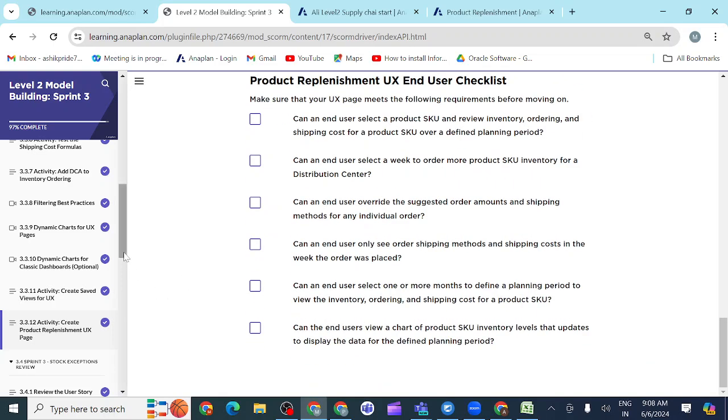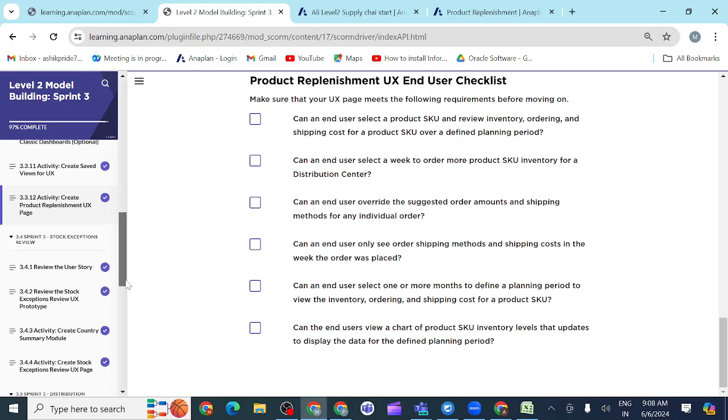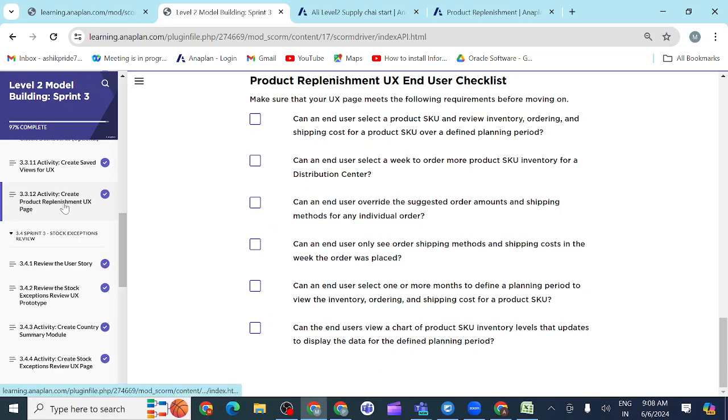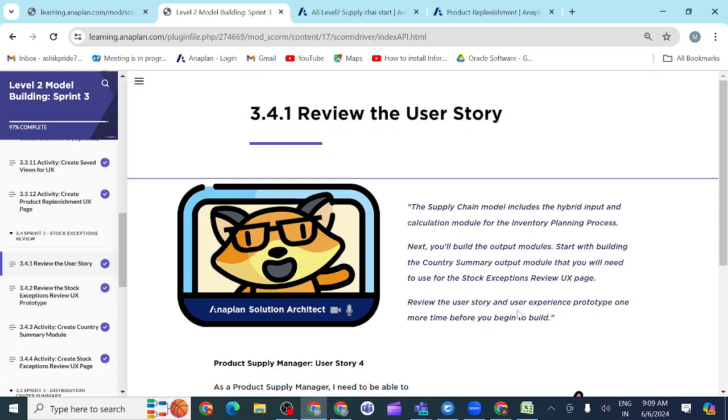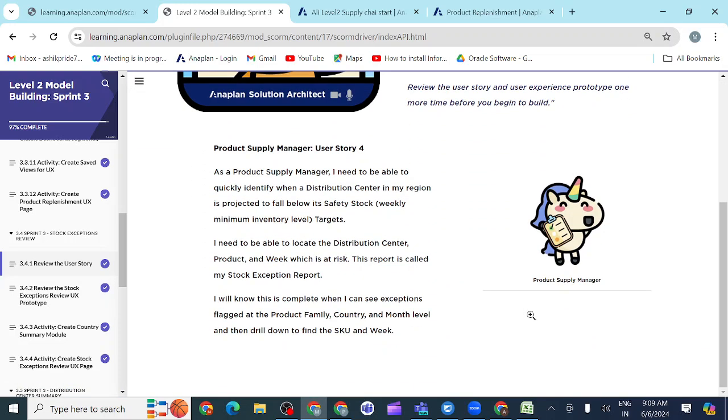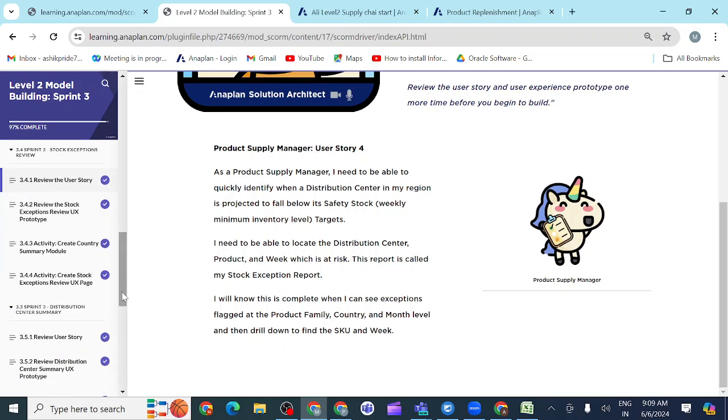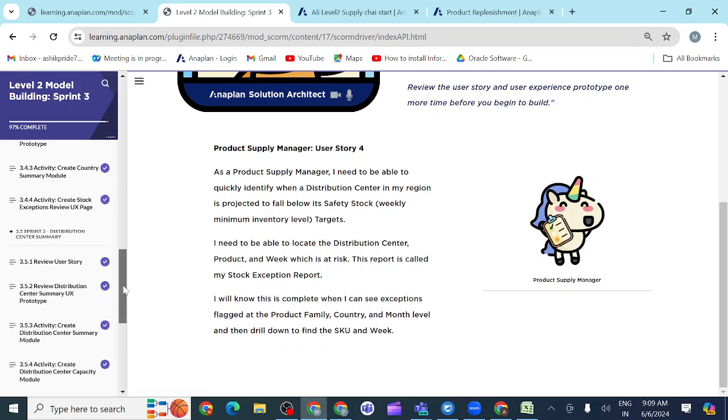Next, another user story we have completed here. From tomorrow onwards we need to complete the other user stories we have. These are small activities, not big ones. Simple activities, like create country summary module and UX page; only 3 to 4 activities we have.